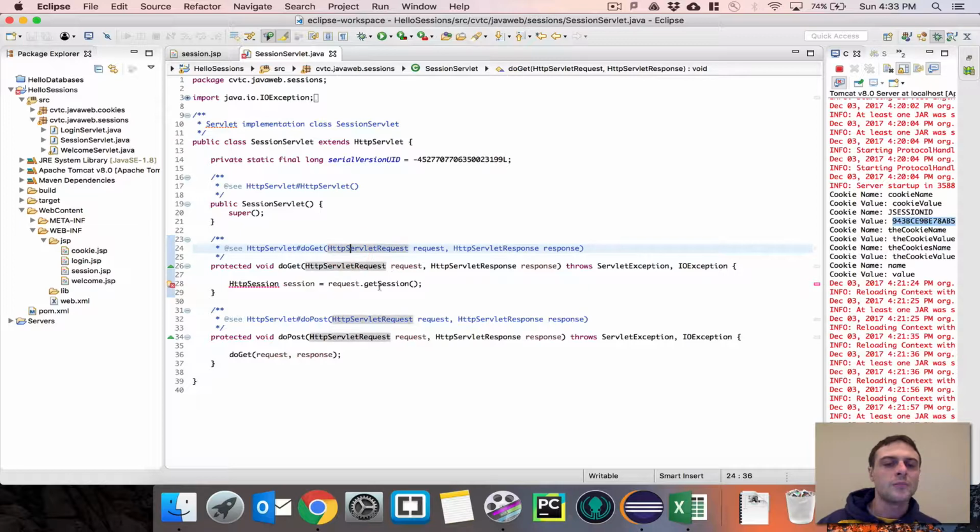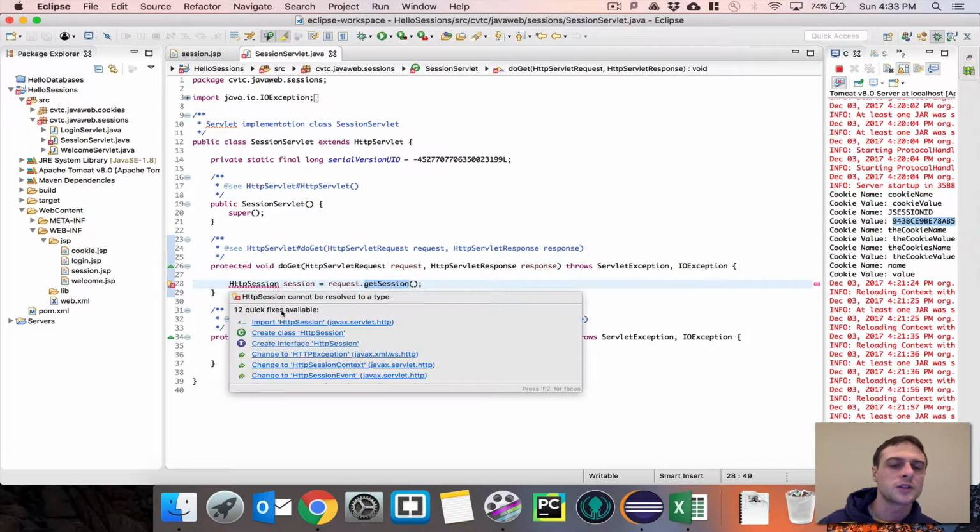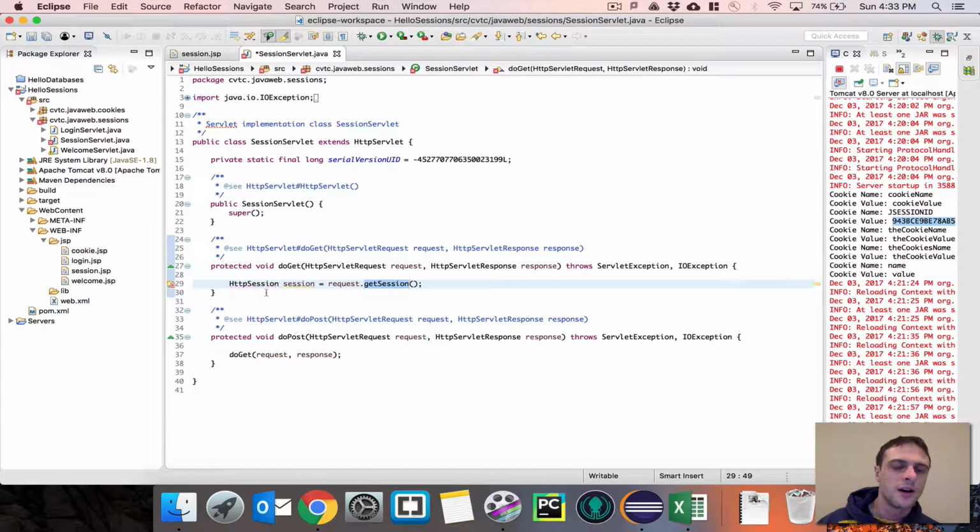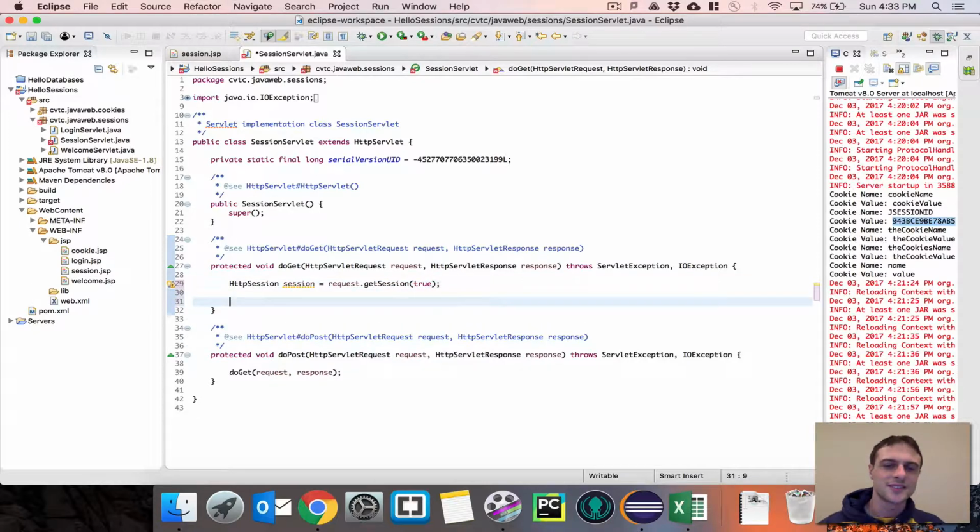This will grab the session for the current user. Make sure you import the proper classes that you need. It is also recommended that you pass in a Boolean for true. So we will make the session if it does not exist. If it does, we'll go ahead and use the current session object. That's why we set it to true here.